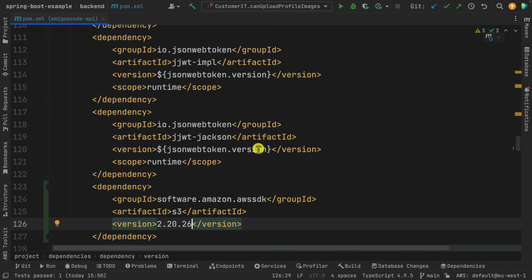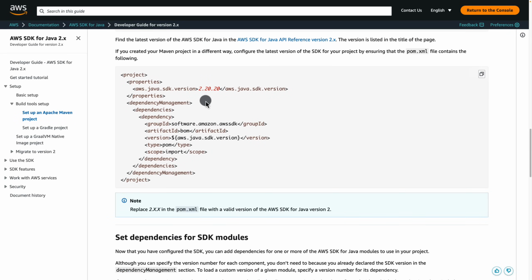If I go back in here, have a look, 2.20, I think there's a newer version actually as I'm speaking, but I would say try and use the same version as I have, or as long as it's not 3, which means a major version upgrade, then everything should just work.